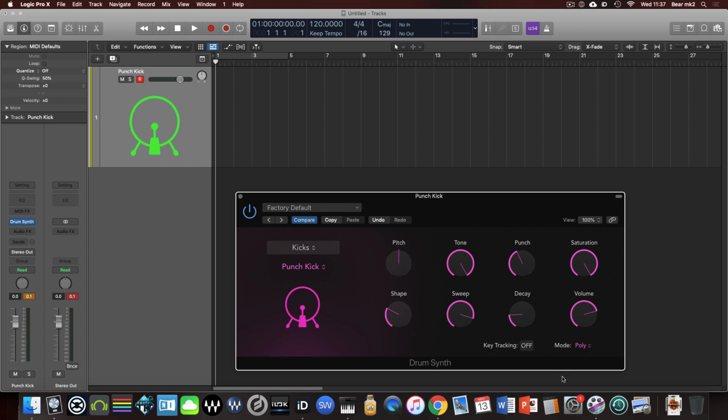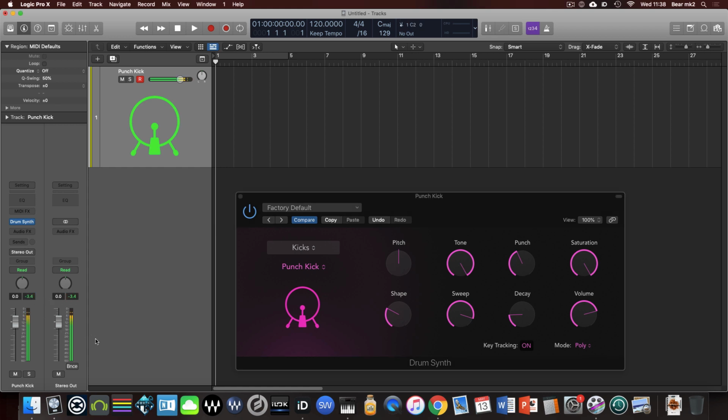If I take key tracking off and press other MIDI notes, it will still play polyphonically. It will let me play two or three notes at the same time, but we don't hear the pitch of them changing. So that is just adding volume, and it is just overloading there. I would imagine anything below C1 will start to overload and clip a little bit.